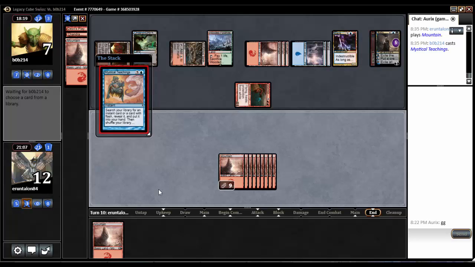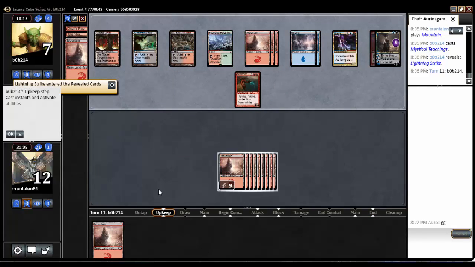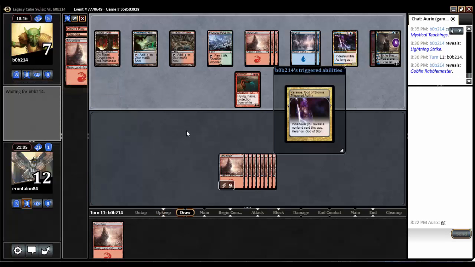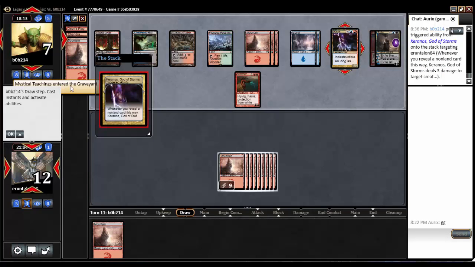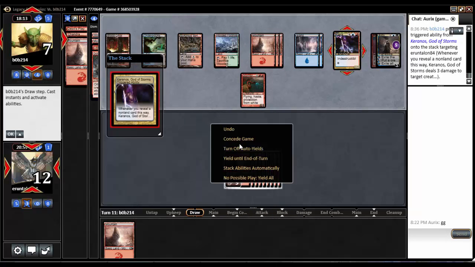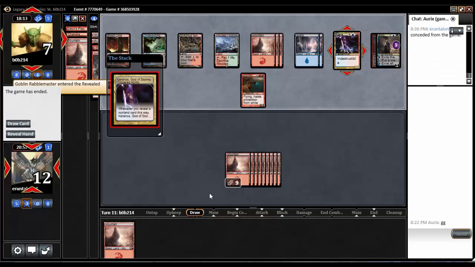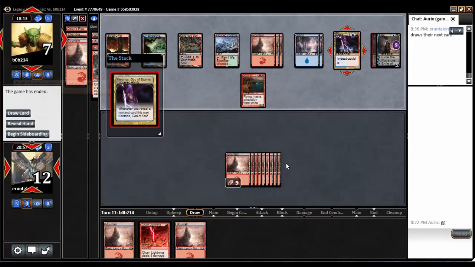At this point, I'm 99% sure we can't win. Oh, he reveals Lightning Strike. All right, sure. So that's 4, 5, 6, 7, 8, 9, 10, 11. What did he just reveal? He just revealed that, so we're just dead. So let's concede this game, get out of here, regroup, and try to figure out what the hell to do.